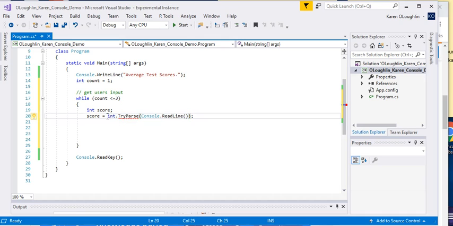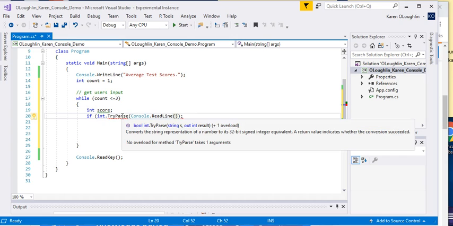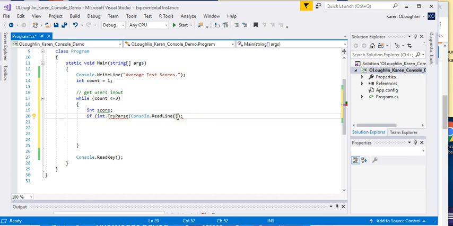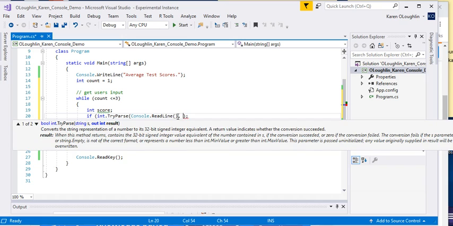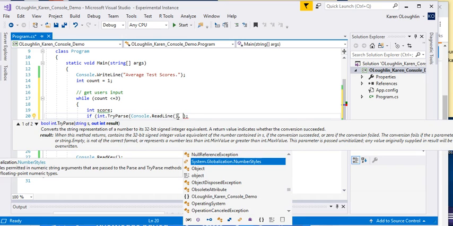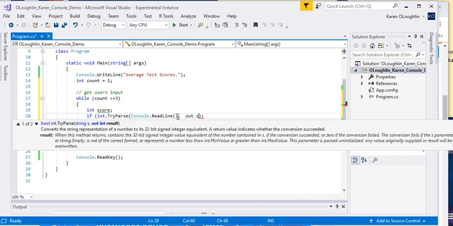What we really want to do is to make sure our users don't enter bad data. So if TryParse works, and then the extra arguments, remember that error says no overloaded method takes 1 argument. I have to have a string, and then I have to have my output. And so it's giving me a hint right here what I should create my output to be. So if I do comma, and then my output is going to be score.